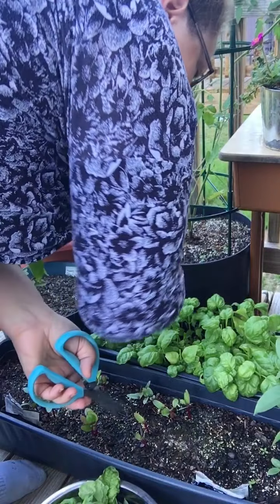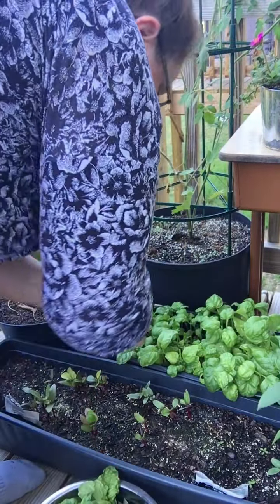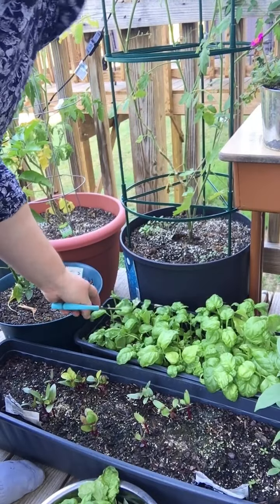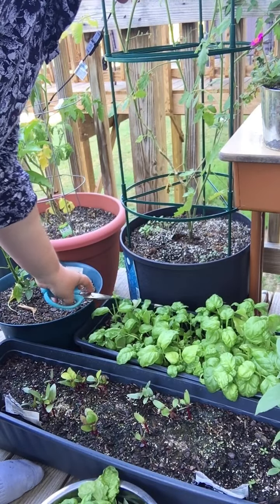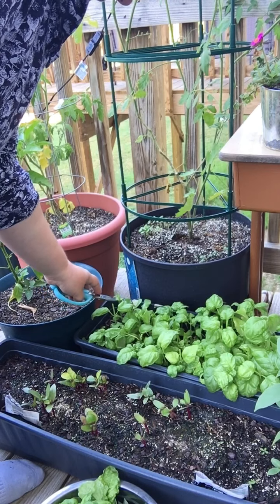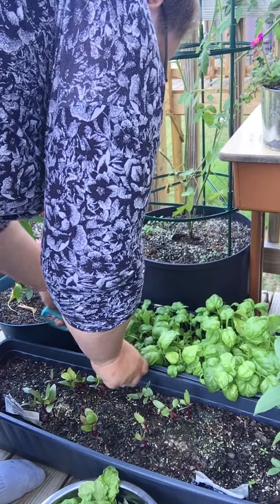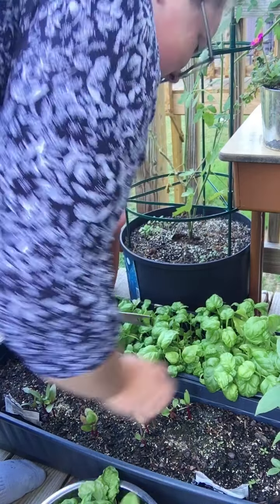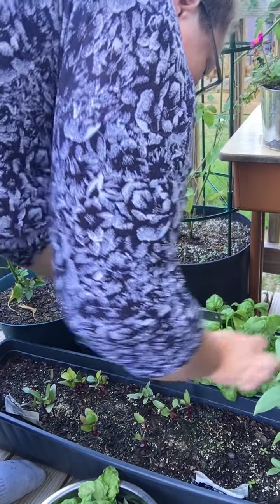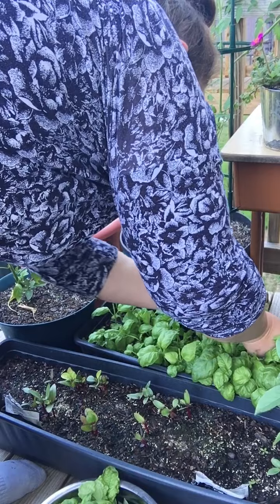Problem with growing it clustered in like this is that when you leave leaves, they shade a bunch of stuff out, but if you see right here, I don't know if you can see that, this just had 2 giant leaves on it and it's growing more from the middle, so that's what you're looking for. I'm going to go ahead and harvest this one. I'll leave that because it needs leaves to grow. I'll get some more of this lettuce.